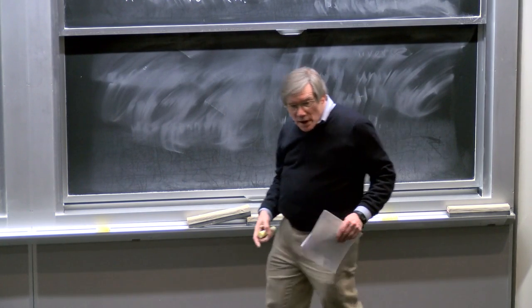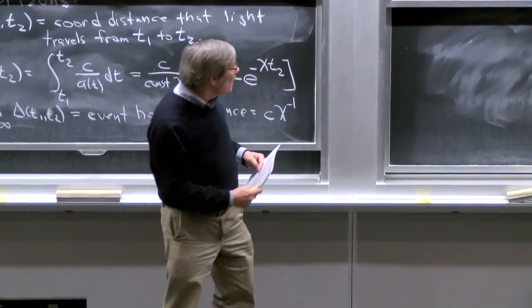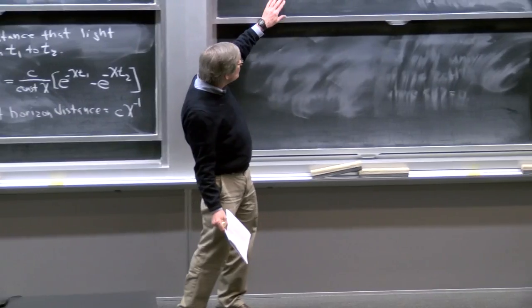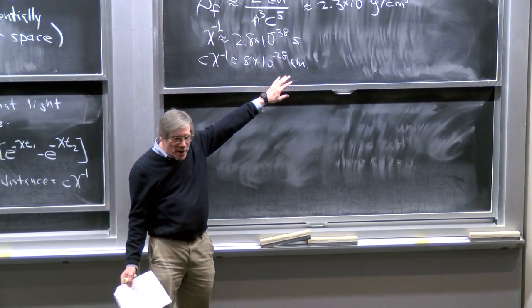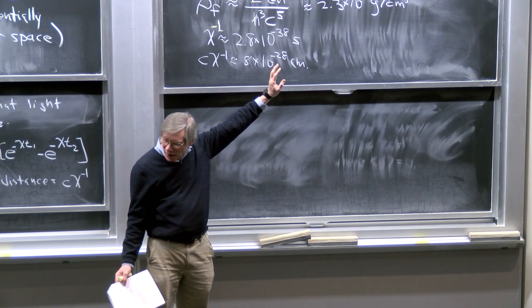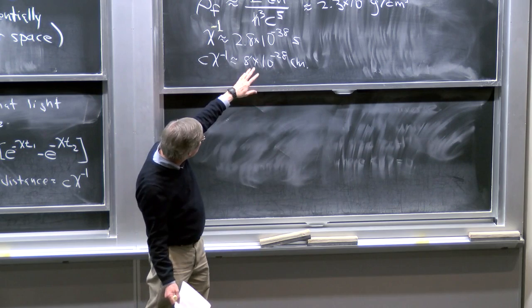Okay, so the way the scenario would work is we would start in the early universe with some patch of order of magnitude this size, which I might point out is 14 orders of magnitude smaller than the size of a single proton, which would be about 10 to the minus 13 centimeters. So 15 orders of magnitude, maybe.